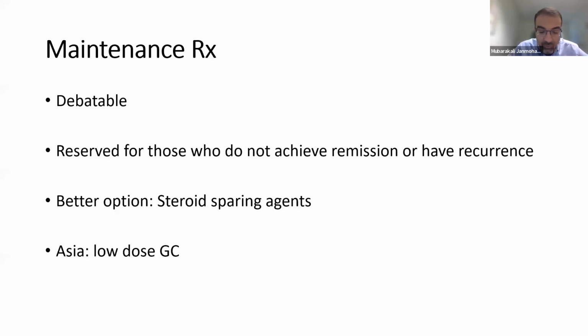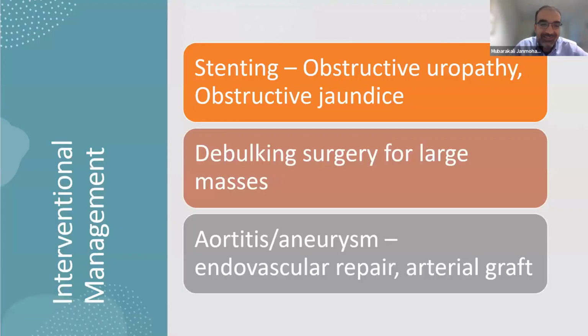So I remember I spoke to my aunt's nephrologist in India, and I suggested rituximab. And the guy literally flipped on the phone. He's like, no. Why do you want to give your aunt very strong medication? We will continue with steroids. So I said, okay, that's fine. This is entirely your choice. I was just making a suggestion.